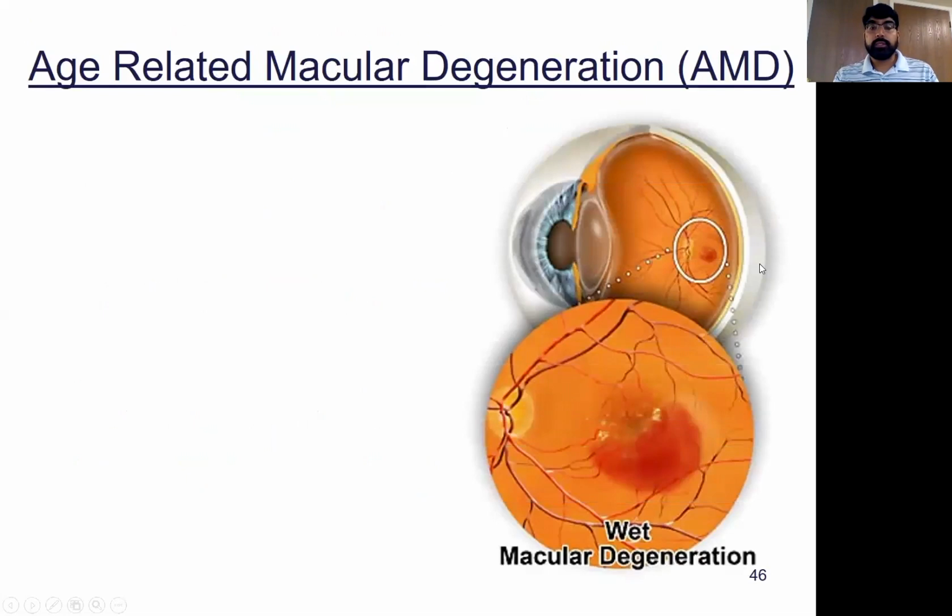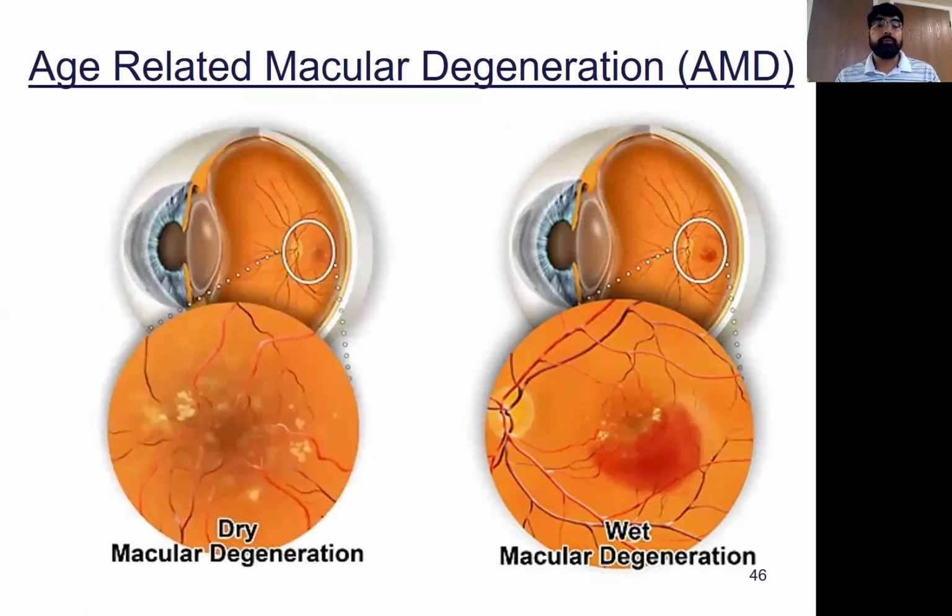So there's two forms, like we talked about here: wet, or the abnormal blood vessels that develop behind the retina or in the retina and cause bleeding and cause distortion of the photoreceptors and damage to the anatomy of the retina, which leads to blindness. Or the dry form, where there's deposits called drusen. It can be atrophy or loss of tissue over time, which can lead to vision loss. But in the case of dry, the vision loss is much slower.